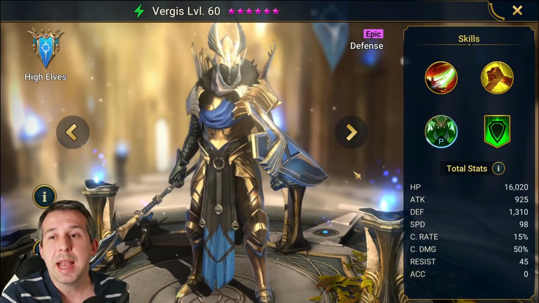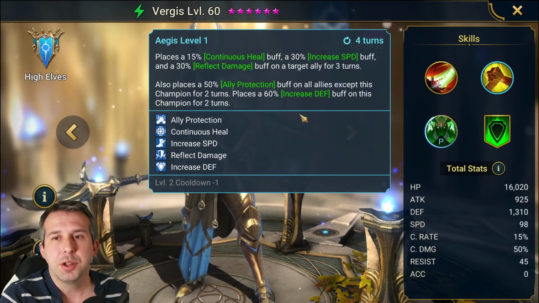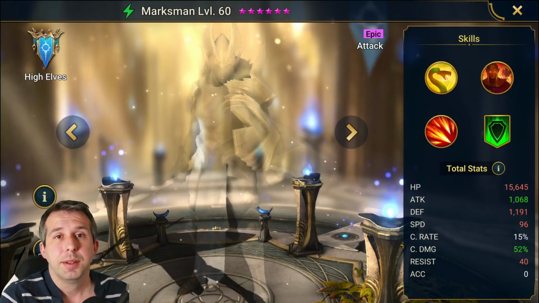Vergis, really good protector type champ. Loads of buffs here: ally protection, increased defense, a bit of reflect damage. Shields himself as well. It's just like an out-and-out protector tank.